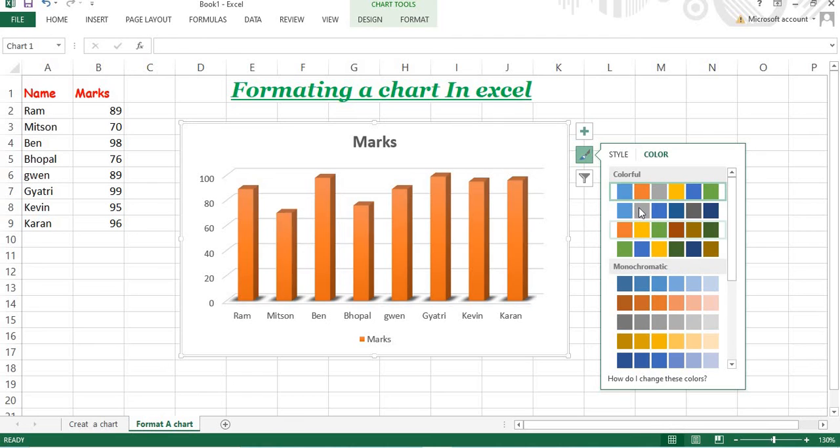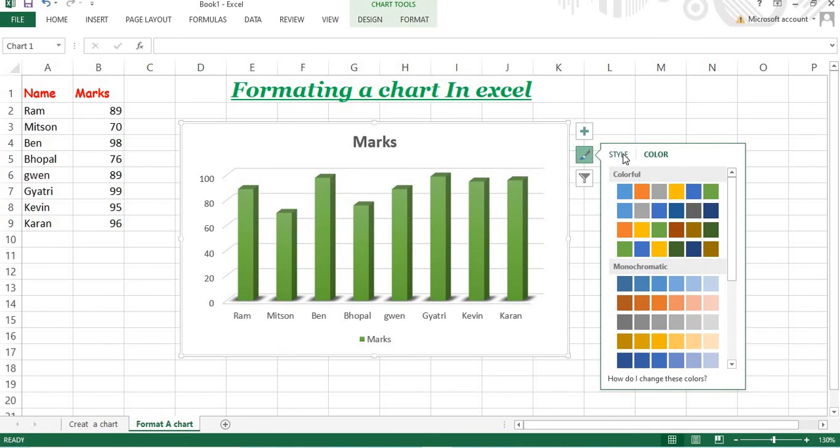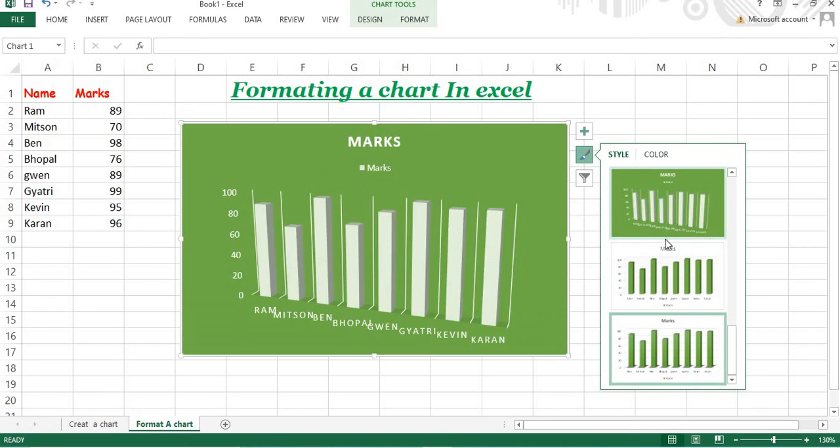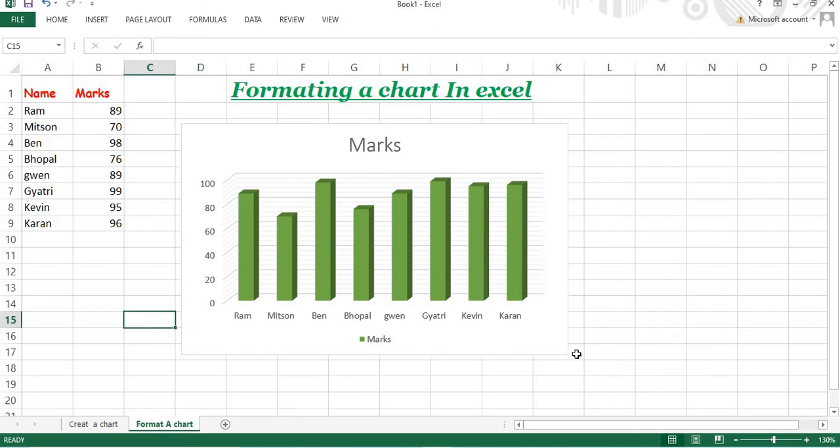Here you have colorful things, so the color you choose, the color it gets. So this is how it is. For now I'm not using others. So this is how we format a chart in Excel.